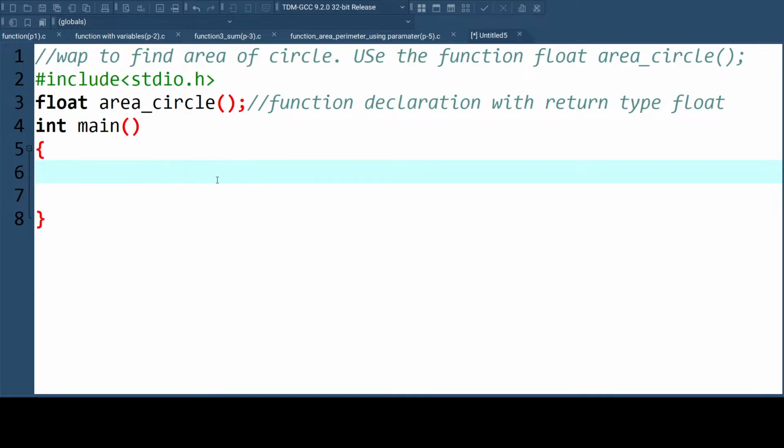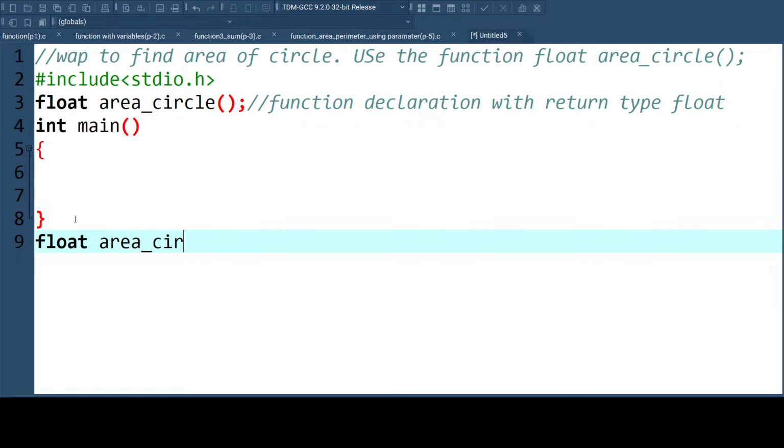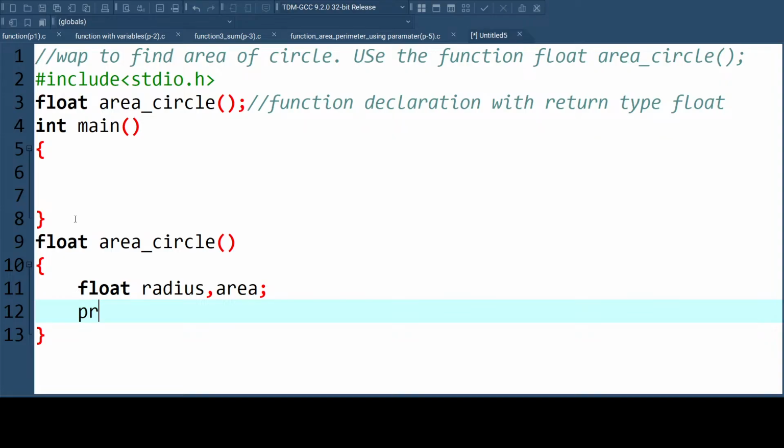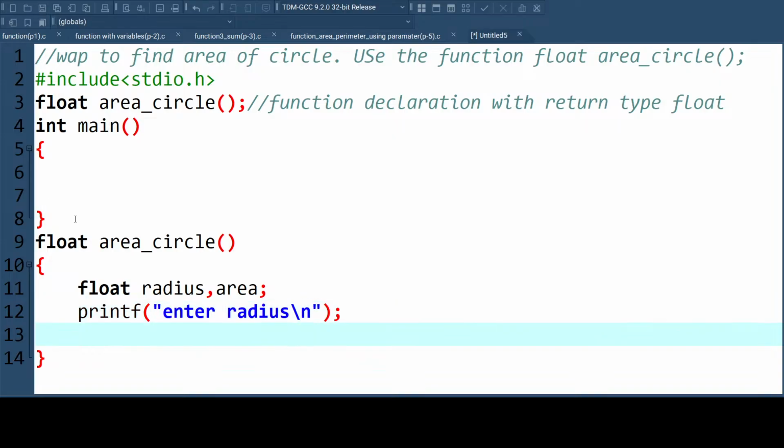So let's do the first work of the definition part, float area circle. So float here, radius, and we need area. Yes, let's go for input, enter radius, scanf, here is radius.